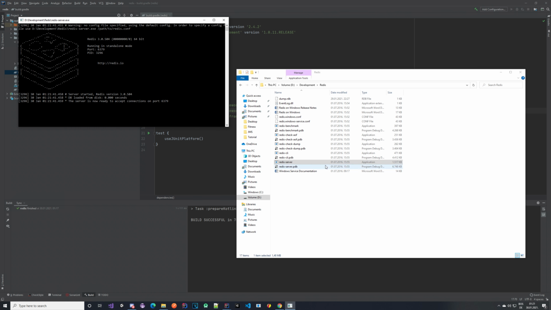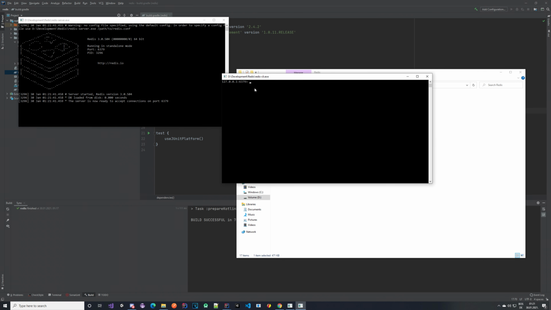Also in these files, you can see that we have the Redis CLI. If you open that up, this provides us a connection on localhost on the port where Redis is running, and we can try to ping it. If we ping it, we get a response, pong, which means that our Redis server is running and we are ready to go. We can, for example, also try to set some value, and you can see that we get a response, and now we can try to fetch it from Redis. And we get it back. So everything seems to be running and we are ready to code.